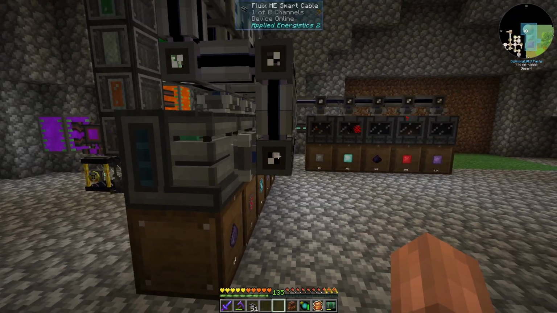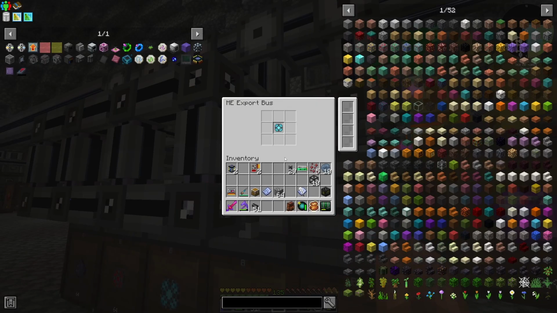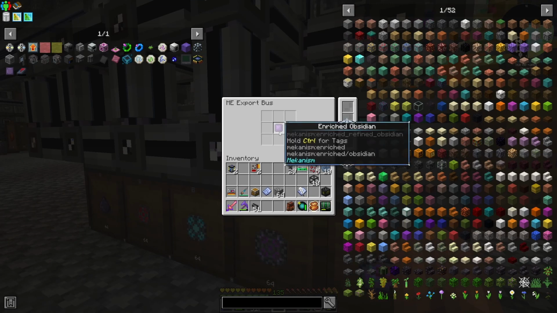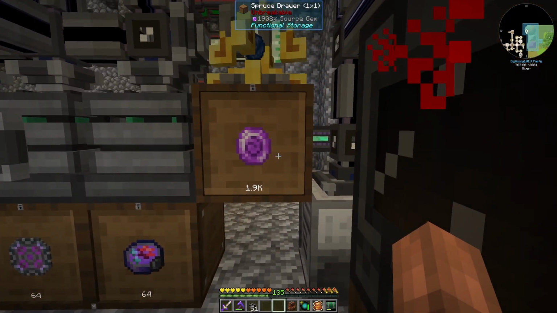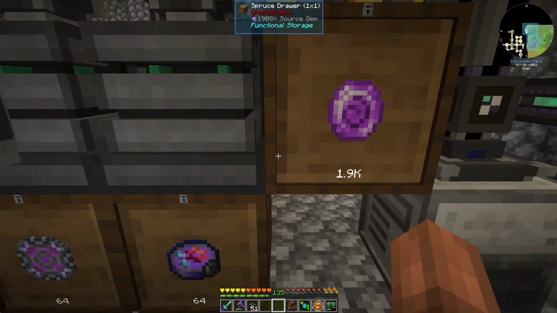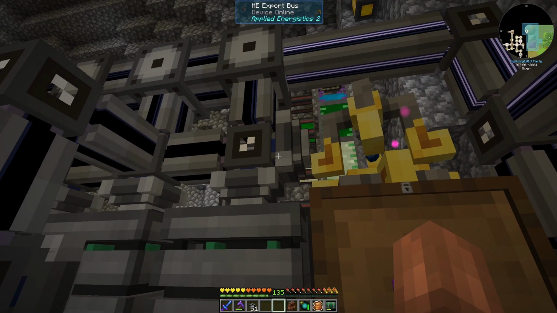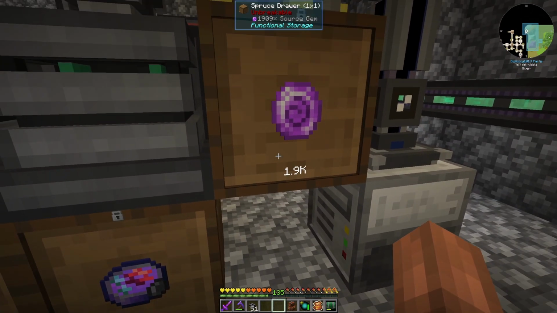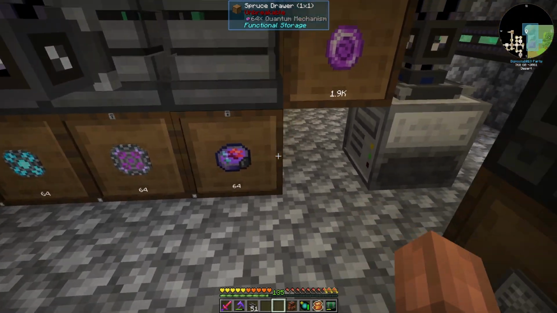We need export buses. The way these are set up is you are exporting in the top the alloy, just like we were before. And then through the face, we are exporting the enriched item that is used in there, with the exception of the quantum mechanisms because they use the source gem. Since we want these accessible in our storage as well, I just put an export bus here into our imbuement chamber to let it passively make our source gems, and then it's sucking those in from the side to keep things going for us.